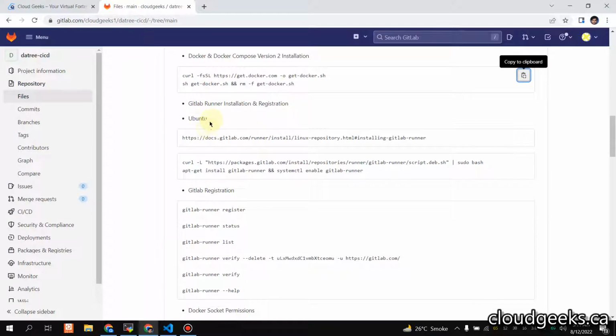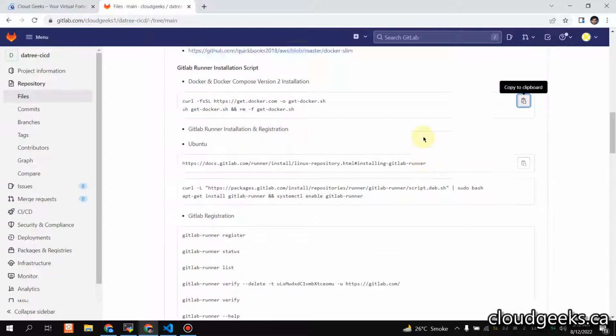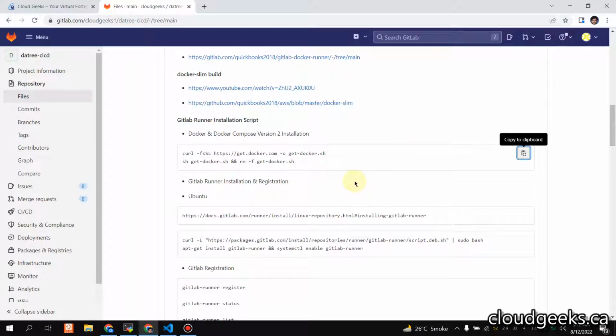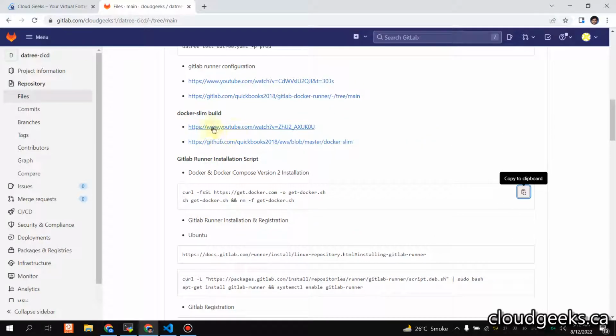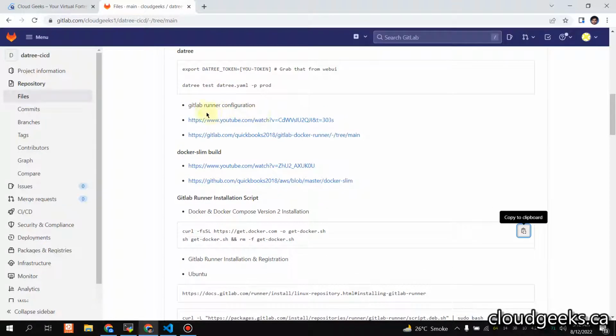And as I told you, I'm using the Ubuntu server, so this is the documentation with regard to that. Other than that, I've already created a video on this GitLab Runner. If you want to see, you can watch that particular video. And also I've made videos regarding Docker Slim as well. So these are the links. For instance, if you want to see the video with regard to the GitLab Runner, you can navigate to this link, and this is the documentation link.